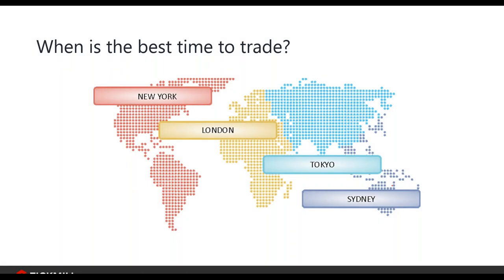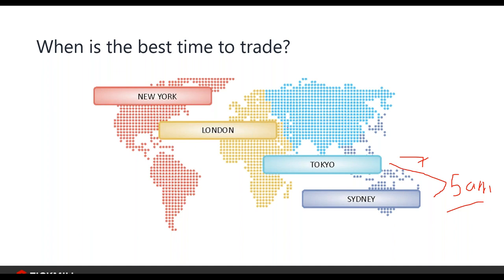So since we're talking about the 24/5 market, kailan po ba yung best time to trade? Since we are in the Philippines, I will give you the best time in the Philippines. So the market opens at Asia. This is the Sydney market and the Tokyo market. This opens, like I've mentioned earlier, at around 5 a.m. o kaya naman 6. Nagbubukas siya. Si Tokyo opens at 7.